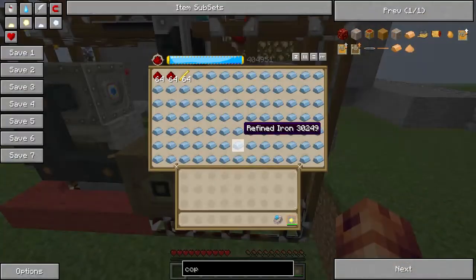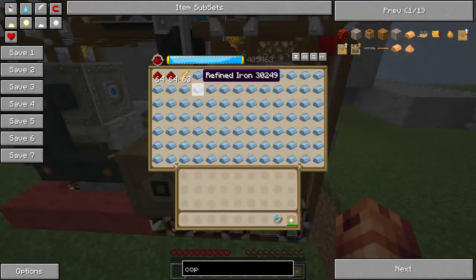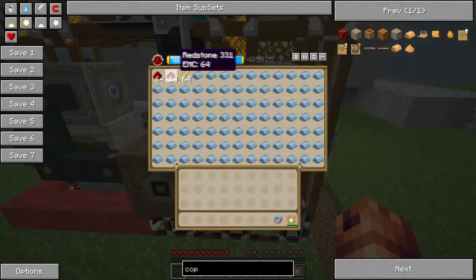My redstone condenser is mainly filled with refined iron. The reason for this is refined iron is an item that doesn't have an EMC value, so the condenser doesn't attempt to condense it. This reduces the number of slots that the condenser can use down to the ones I have left available to it. So we've got 3 slots. Right now we've got a stack of blaze rod and 2 stacks of redstone.